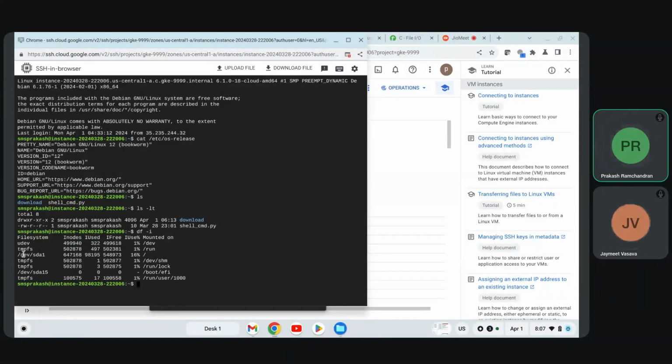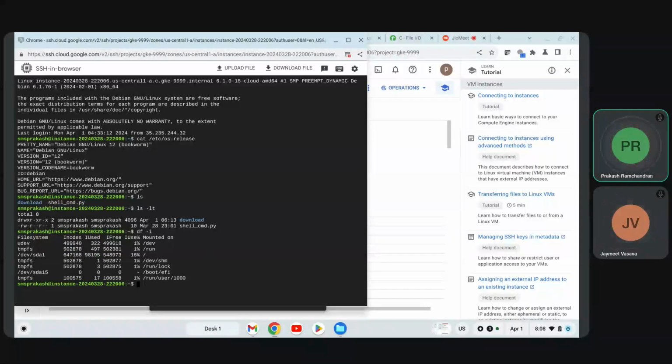And you can see the root file system has inodes. When I say df -i, it gives you the inode numbers. Inode is nothing but index node. There is a number associated with it, how many of the inodes are used, how many are free, what is the usage percentage, and the logical name.